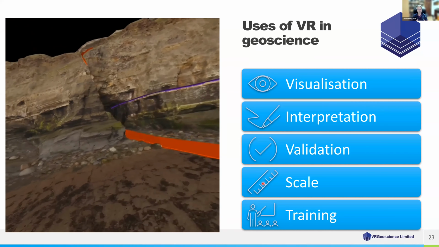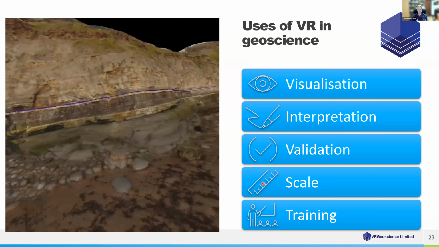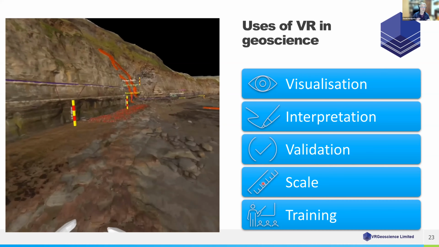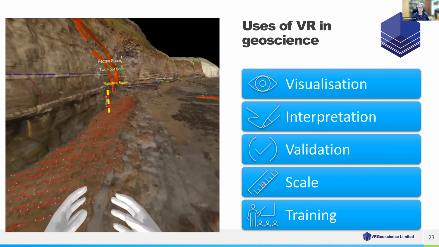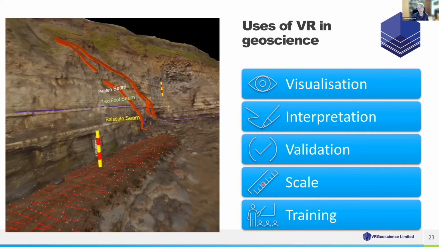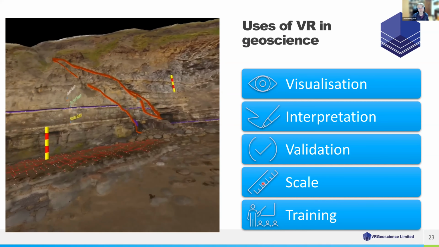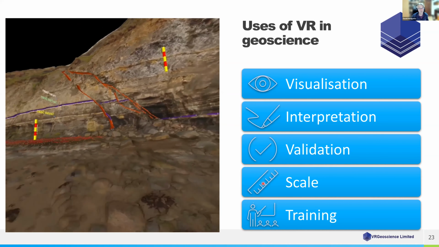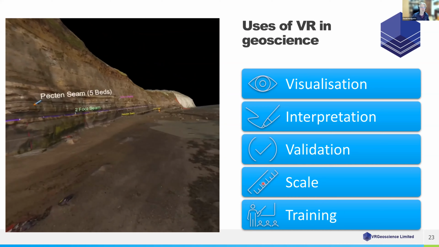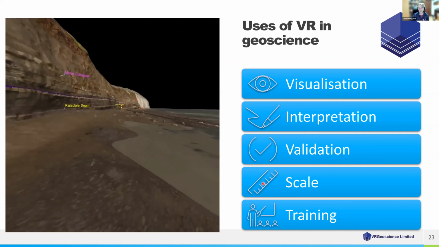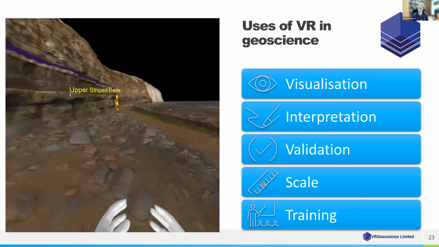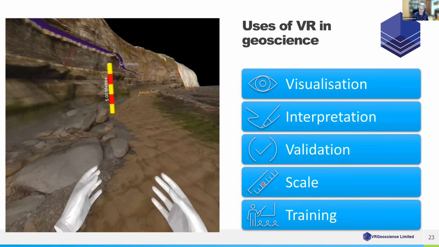But the thing that he didn't get was the scale. He just hadn't got that from the digital outcrop data set, even though there were scale bars on it and he was actually making measurements. You don't get the impression of scale from the data that you do in the field. You get that in VR. If you're standing at the bottom of a 120-meter cliff in VR, it looks like a 120-meter cliff. If you're on desktop, it just looks like it could be any size. So that's why it's important to use it for scale. And then, of course, there is the training aspect of it, as well as being able to visit different field areas and look at them.